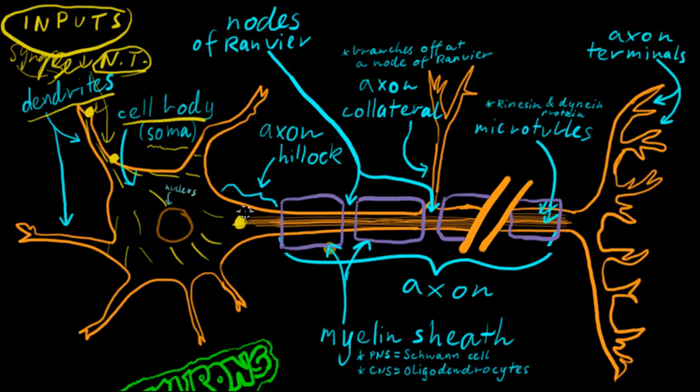This converts the chemical signal into an electrical signal. Then that electrical signal gets passed and distributed through the rest of the neuron, but the only point that really counts for the distribution of this electric signal is right here, which we call the triggering zone, but it's really called the axon hillock. The axon hillock is just the start, the first section of the axon, which is this long orange extension which eventually ends here.